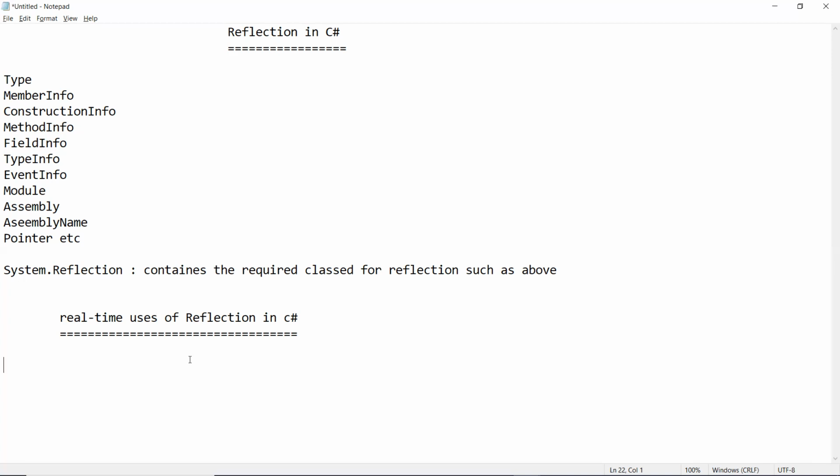With reflection, you can simply read the name of the class whose implementation you want to use from the config file and instantiate that class. That's another example of late binding using reflection. Reflection is used to find all types in an assembly and dynamically invoke a method in an assembly. That's the basic purpose of using reflection.